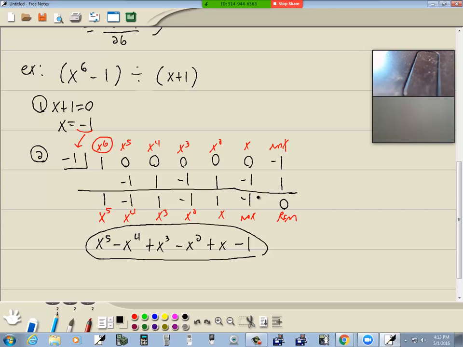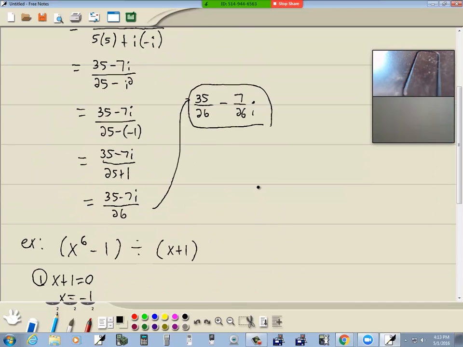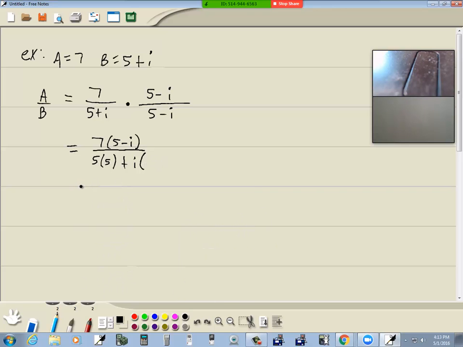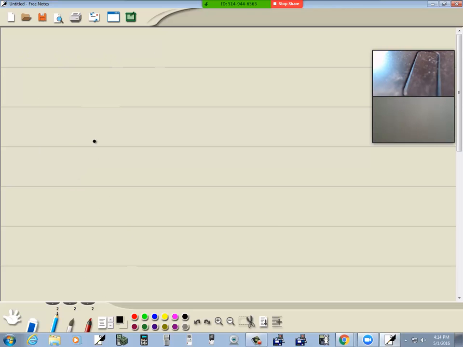Okay. Let me erase that. So this last one is kind of tricky, the wording, that is. Let's see, f of x is equal to, let's say, x squared plus 4x plus 8. And it's asking how many times it hits the x-axis.